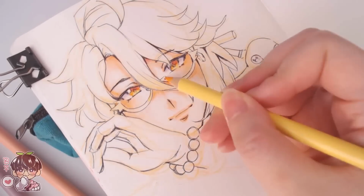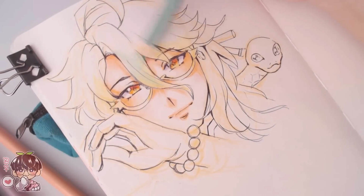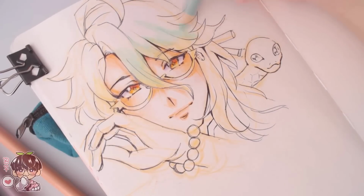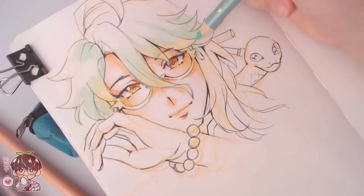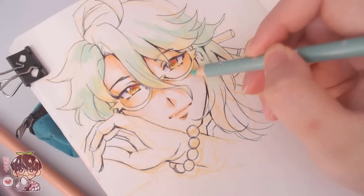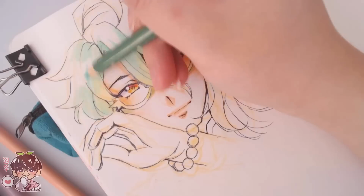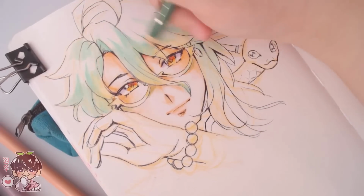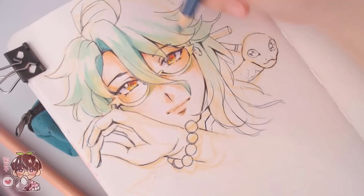So even though I do enjoy this pen, I might try to use it a little bit more loosely next time, and we can just build up tone from there, or I'll use a different pen to do the line work so it doesn't really hurt my hand as much. I'm not sure if it's due to my hand being overused and not stretching it properly, but I do want to make sure that I don't get into that state again, because it does feel very bad if I do get to that state.